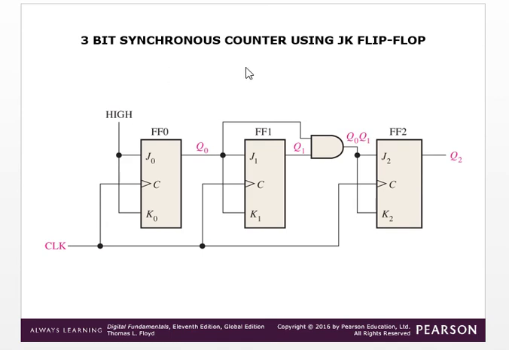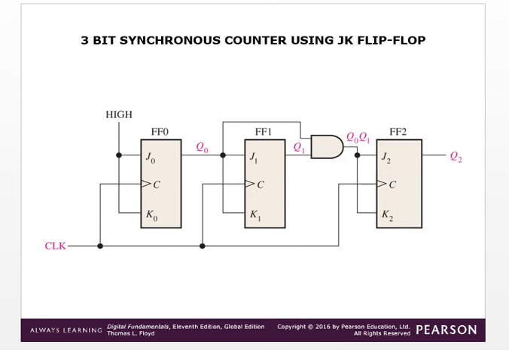Now this is a 3-bit synchronous counter using JK flip-flops. Here there are 3 flip-flops, because it is a mod 8 counter. Of course, the clock is parallel. The same clock is going here, here and here. The output of the first flip-flop Q0 is tied to J1 K1, and J2 K2 both go to Q1 and Q0. So Q0 and Q1 are connected with an AND gate, and it is going here.